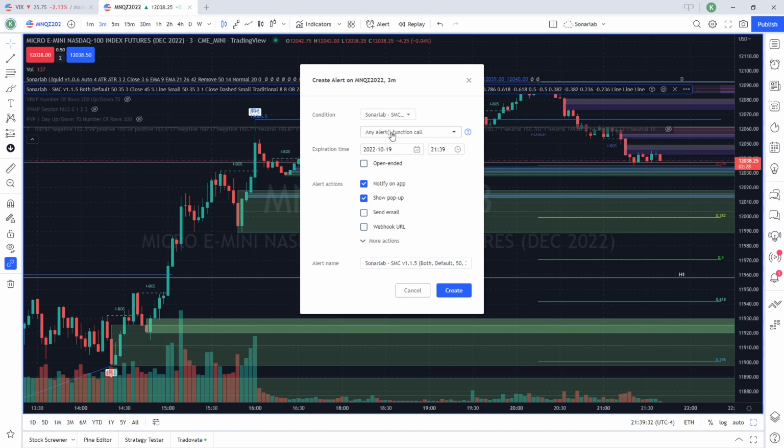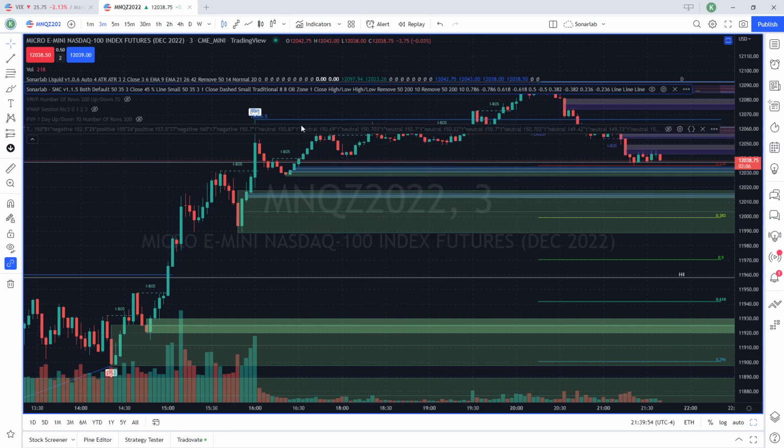So basically, if we come into this smart money concept indicator and it alerts any function, it sends me a notification on my laptop or on my phone, whatever it might be, and alerts me that we're in an area of interest. And actually, I have to reduce the date here. If you create that, you'll start getting alerted whenever we're approaching these notable areas, and then you can take action from there.